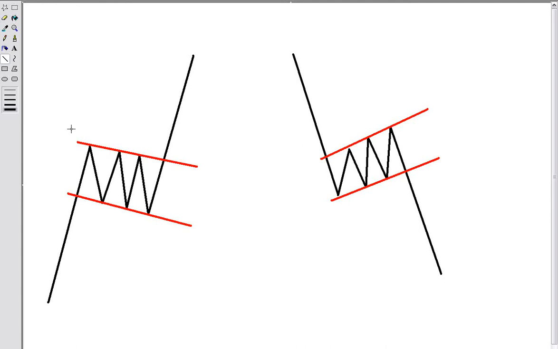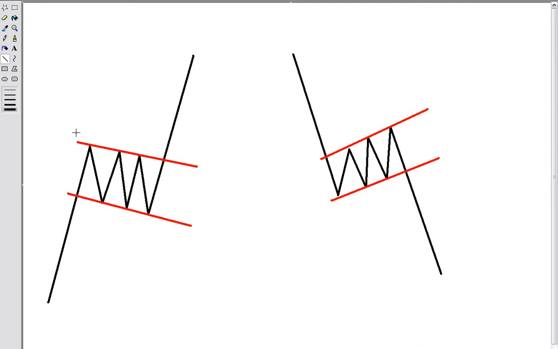So if we can first of all start with a left-hand drawing here. I've got a very simple, basic couple of drawings here that we need to go through before we go into the second video. But I've got two flags, one in a bullish market, which is the one on the left, where the market is going upwards, and one in a bearish market, where the market is going downwards. Now, first of all, the reason why it's called a flag is because it resembles a flag. So what we've got here is a flagpole, if we refer to the drawing on the left. So the trend has started to trend upwards, and then we've got an area of consolidation here that I've defined by two red lines that almost looks like a channel, and that's the actual flag itself.